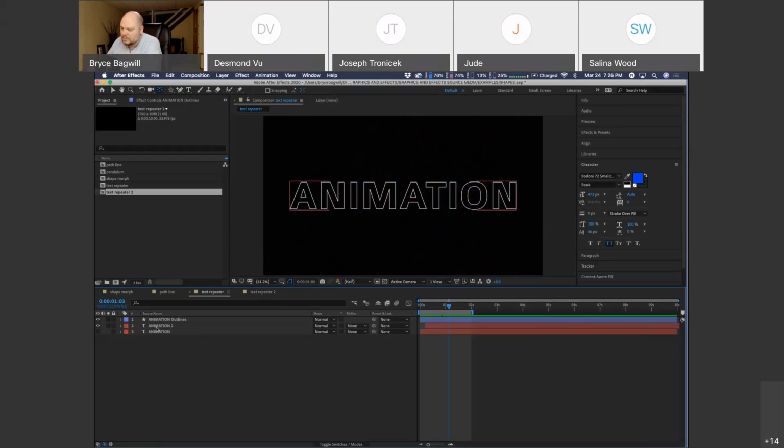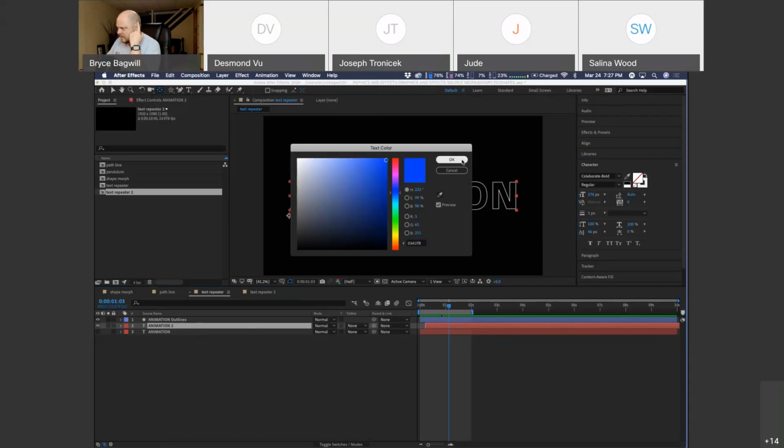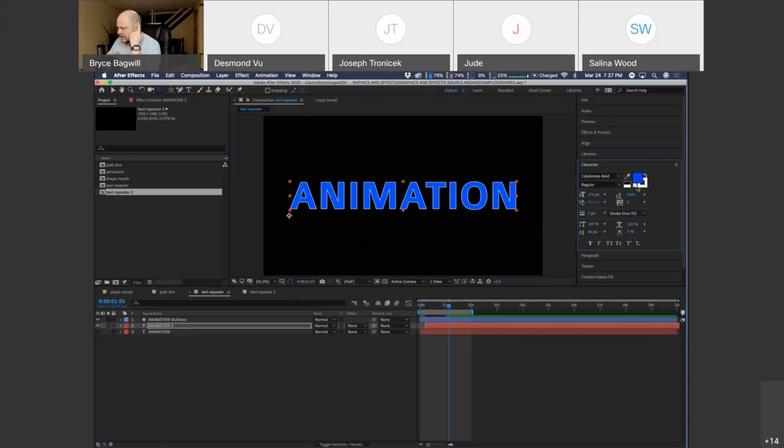So in a sense, I just duped my original layer and made it so that it was not solid inside. That's not actually black inside. You can actually tell it to make something transparent when you're doing a text layer, and that is the little box with the X or the line through it, which is an option when you're selecting a color. It's underneath. So if I turned it off for this layer, if I pick a color, will it let me? Yep, there you go. So it's filling, but I said, no, don't fill with anything, make it hollow.